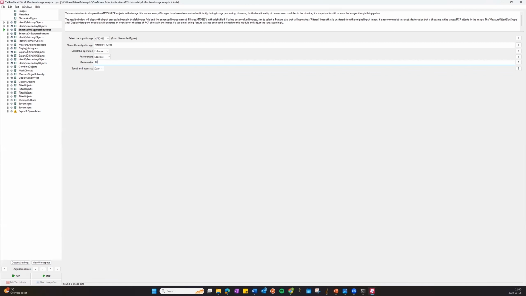So if you don't want to just click on them individually, you could actually set a pause button on the next module that you want to look at. So here I want to look at the expand or shrink objects because I've looked at the module down to display histogram. And I don't want to sit here and click them. Then I could actually just put the pause button there and click run. And it will then run through the modules automatically down to where I put the pause button. Now we have stopped at the expand or shrink objects here. So I will remove the pause button.